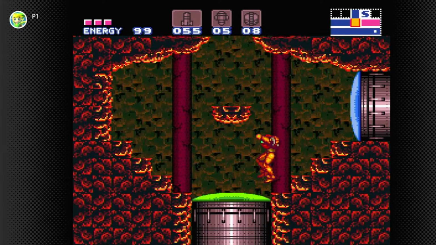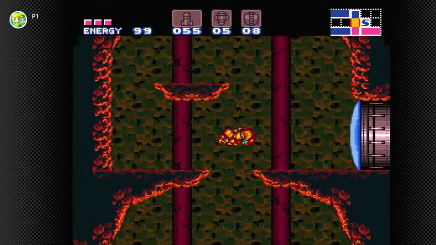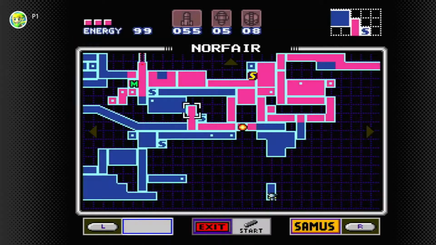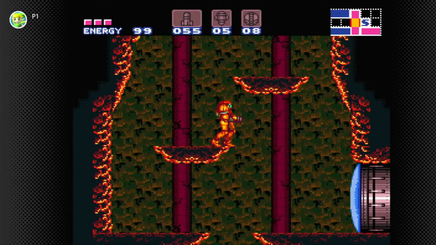So I could go down, but I just want to remind myself of my options. That's a save room that I'm not going to use right now. What is this? That connects back to the beginning. Interesting.